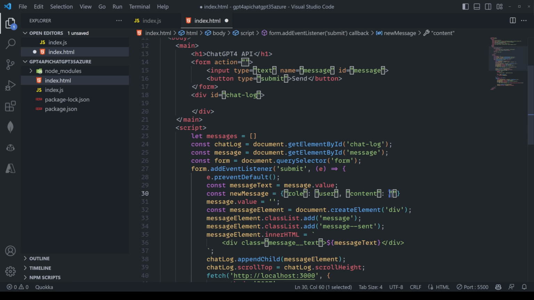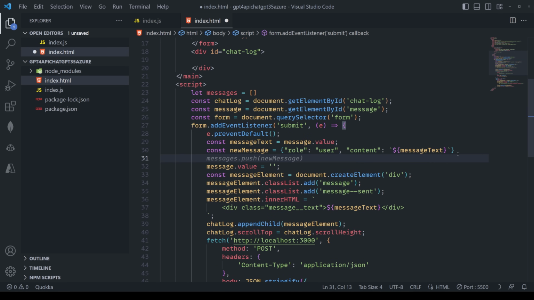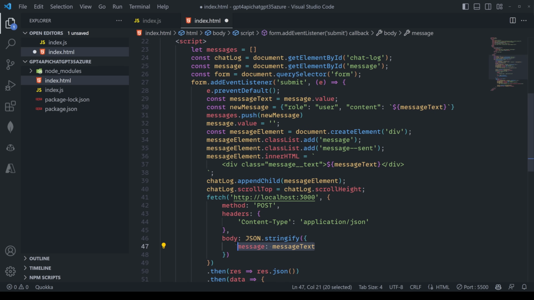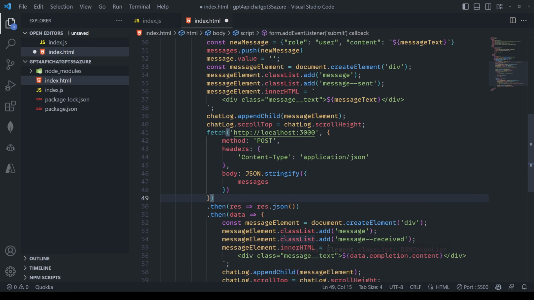And instead of having content that was just already static, I'm going to put in the content that I get from that text input. So here I'll pass it in as a message text. Finally, I want this added to the messages array, so I'll do a simple messages.push with the new message being in there. Next, I'll update the message I'm sending to the server. Before it was the single message with the text, this time it'll be the messages array directly.